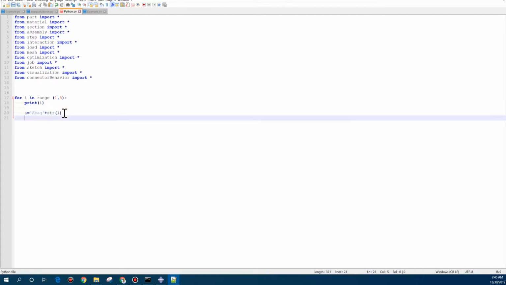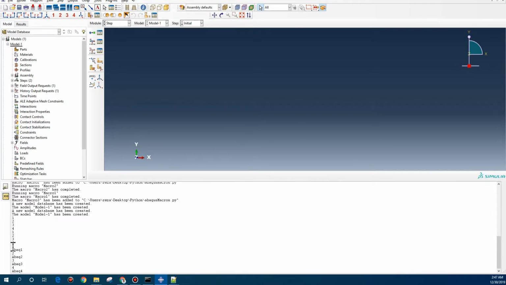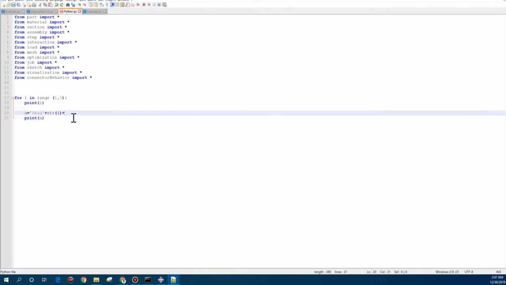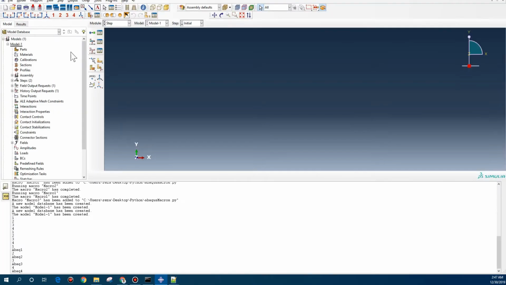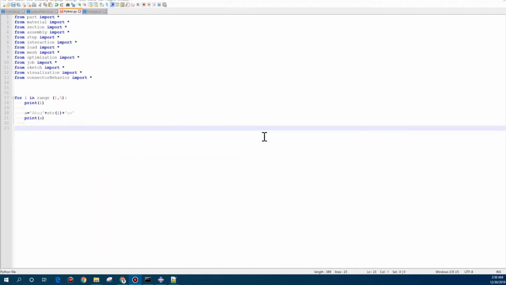So if I ask for print a, I want to see the change. I run Python. You can see for the number 1, Abaqus1. For 2, Abaqus2, 3, Abaqus3, 4, Abaqus4. And then if I, for example, add us to it, I can see in here it's running Abaqus1us, Abaqus2us. Okay, I think it's enough for now.